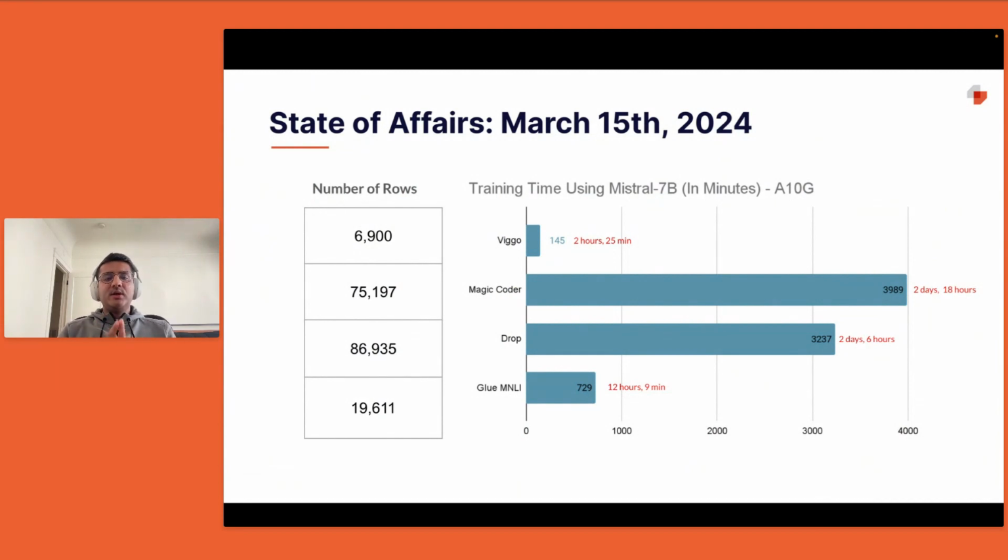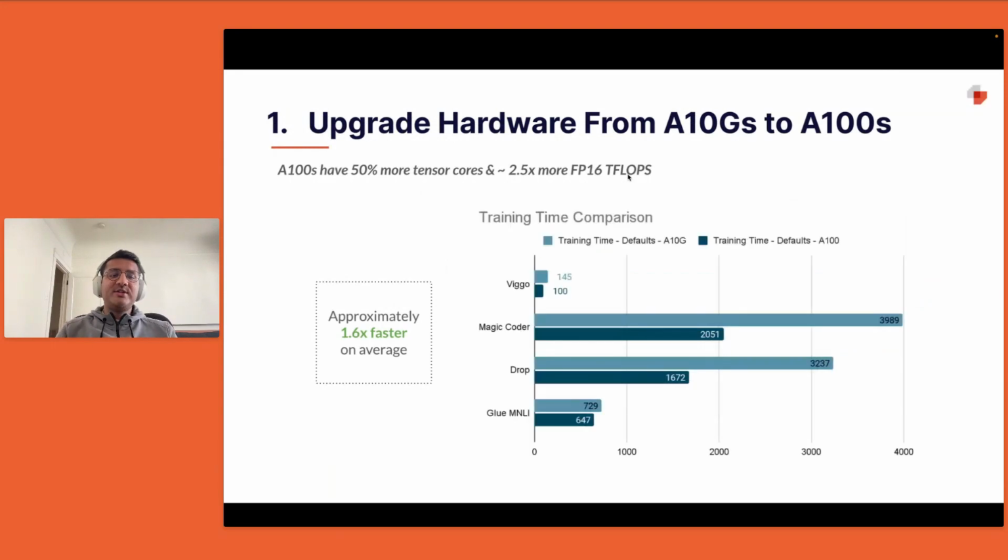The first is to learn about the impact of all of the optimizations we built that would help us save memory and sacrifice speed, and unwork them one by one to basically speed up training. And the second is to build net new optimizations that are purely geared towards pushing training performance without affecting quality. And so when we saw this, I guess the first question I had was, well, we're running these on A10Gs. What if we just run them on A100s without changing anything at all? And so that was the first experiment that we did.